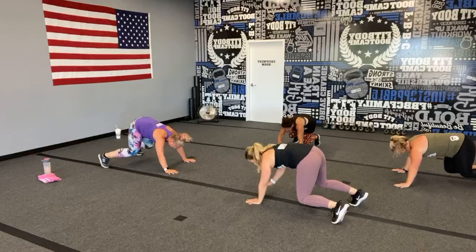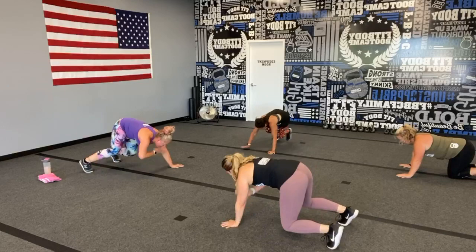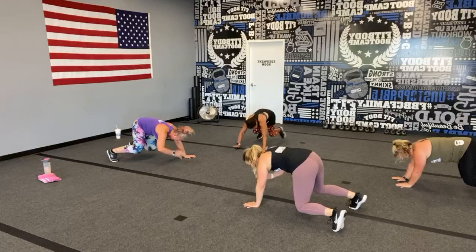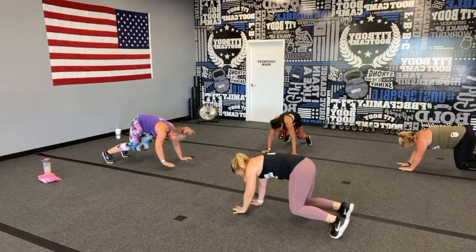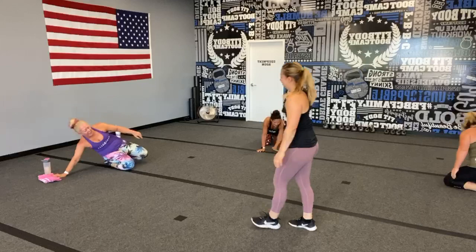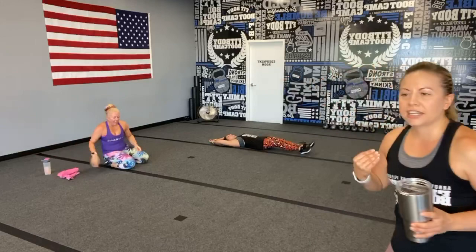If you were part of those walks yesterday and making all the sounds — Coach K was pretty awesome. You can always make bear sounds right now, though that might scare your four-legged buddies and your children. Almost there, five seconds! So close to dropping there. Hydration time, then we're flipping it over for those flutters.